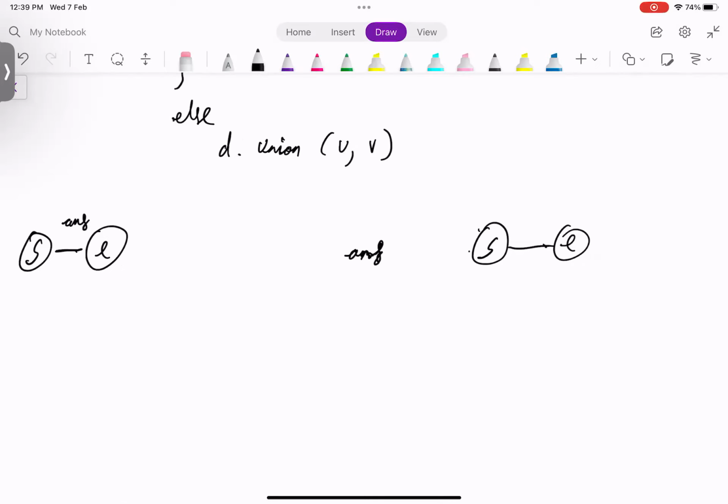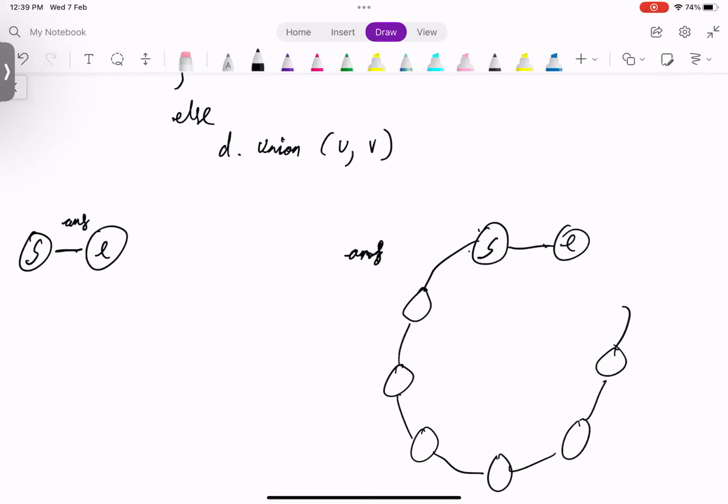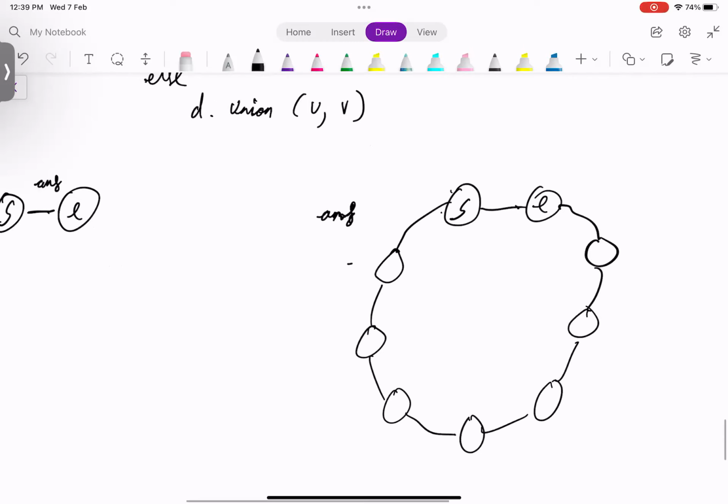We need to find out all the nodes in the simple cycle, which looks like this, right? So we need to find out what is this node, what is this node, what is this node, and so on.